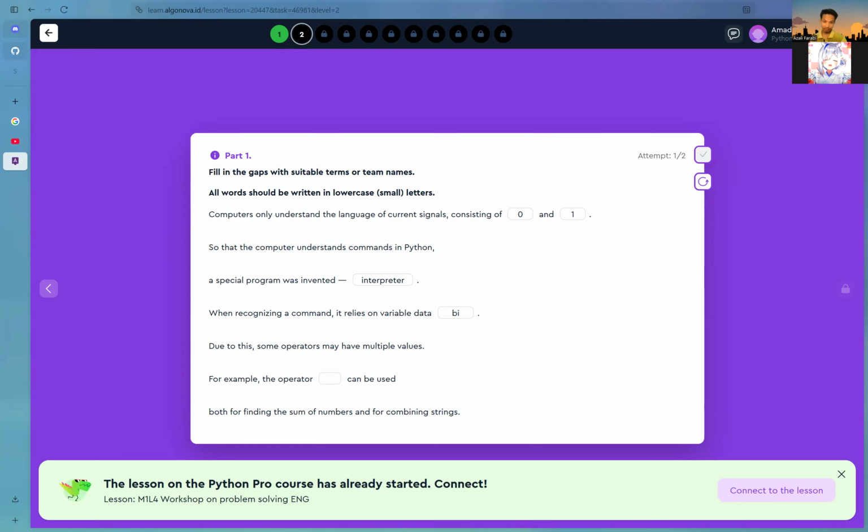Okay, let's try that, Jaden. Due to this, some operators may have multiple values. The operator plus can be stored for finding. It's type, data type. Type. Type. Exactly.